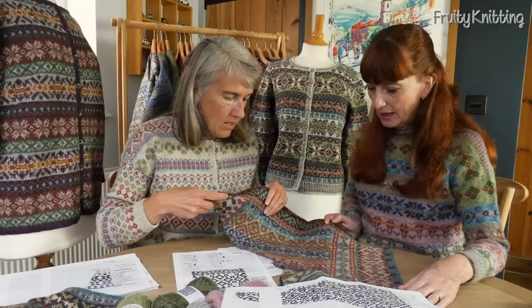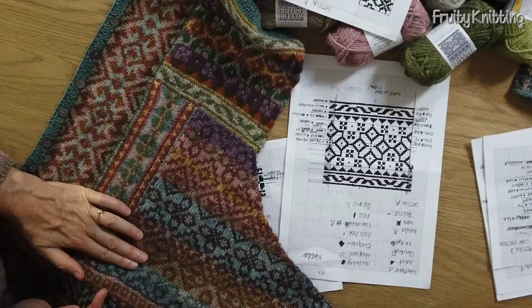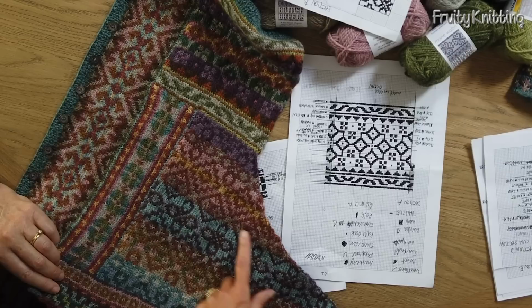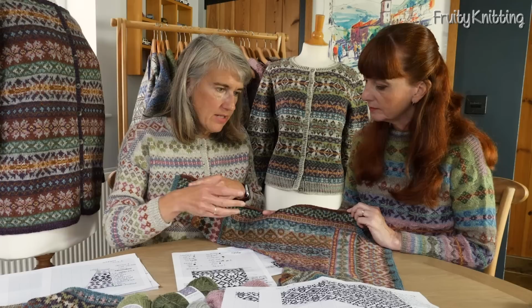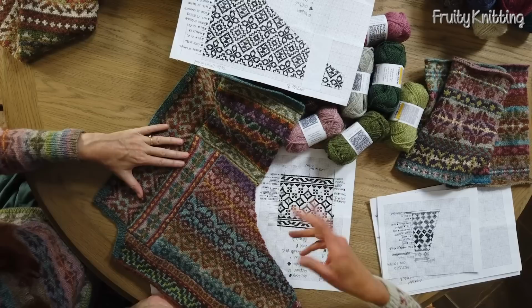Okay, now your background colours, if we just look at the background colours, they are all melting into each other. They change gradually, and then your motif colours are also melting in. Have you used less colours on the motif or not? No, not really. The same amount. It's just that because I've got a lot of colours now in the palette, a lot of them are quite close. So when they're knitted closely together, they look very painterly. Blended. Yeah. And I deliberately wanted to make the cardigan slightly bluer as well. So that's why I've put more of the O'Donnell and the corncockle and then the mallard, which is the rib colour, which makes it more predominantly blue, really.